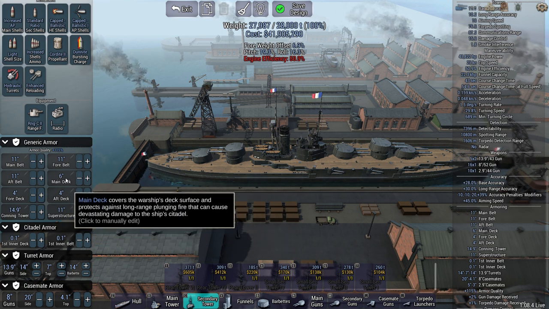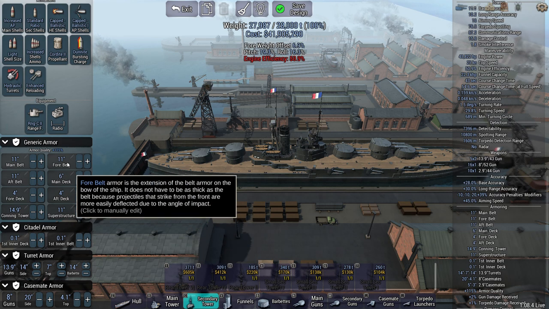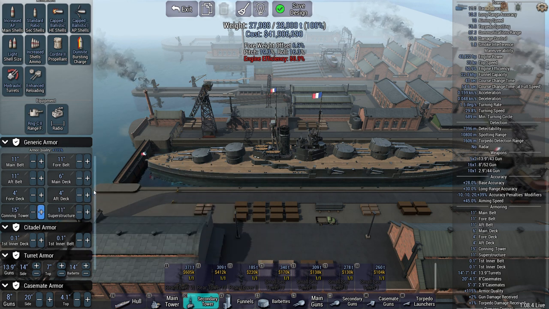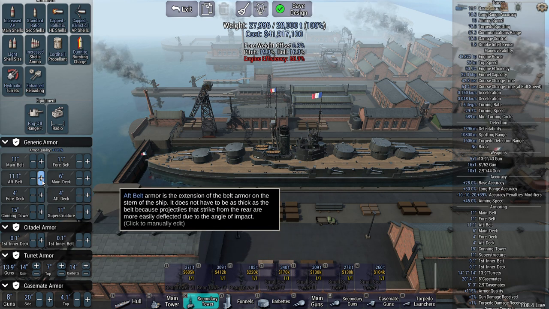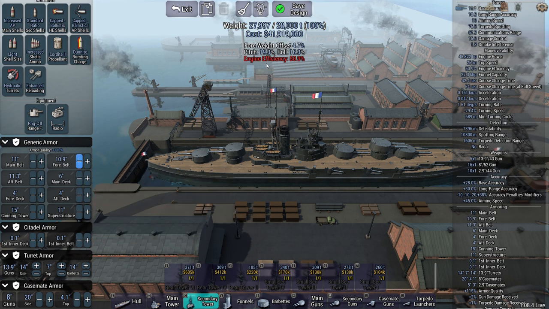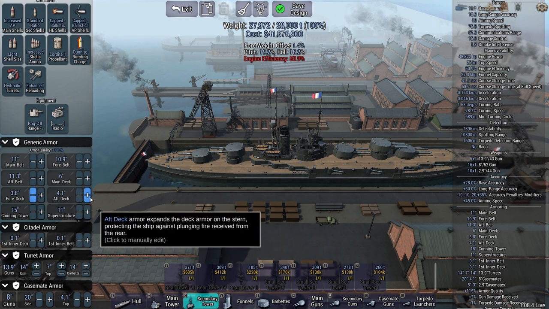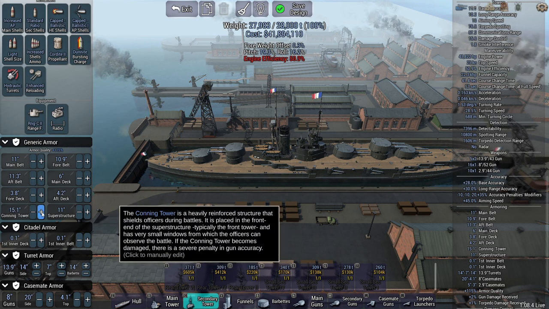So that's what I've been going for. Fore and aft deck, two-thirds the amount of the main deck, and then the main deck at about half of these four. So it's not an exact science, but that has seemed to be the best way forward for me. So I just need to fix this offset. Okay, that looks pretty damn good to me.